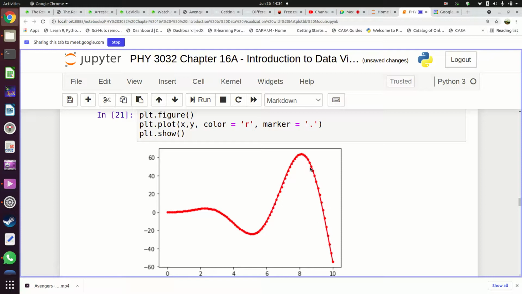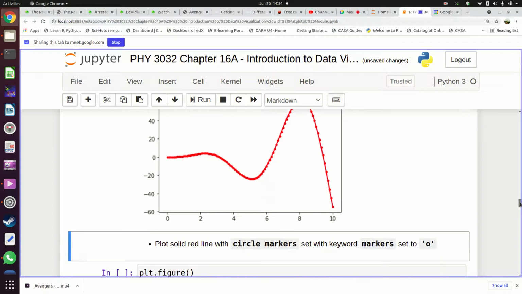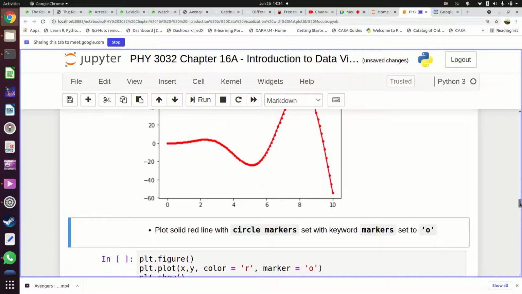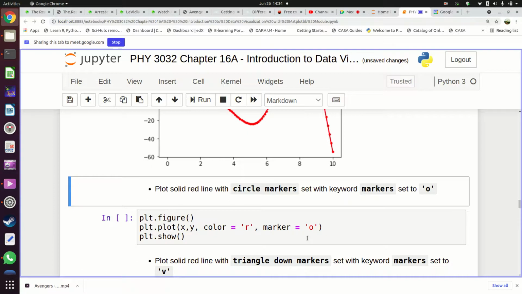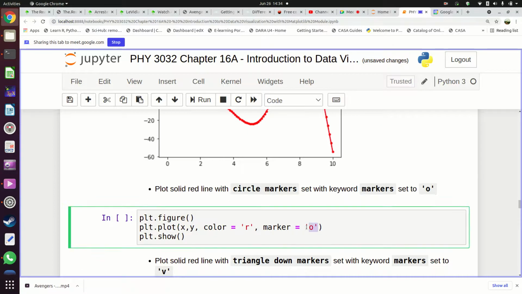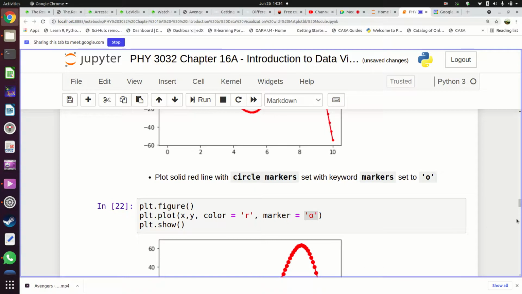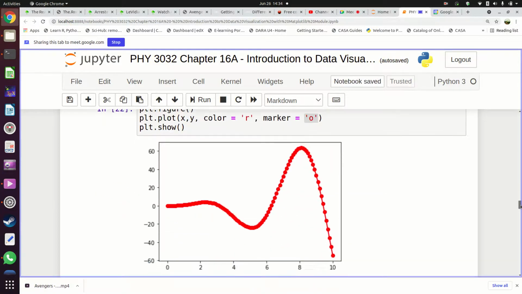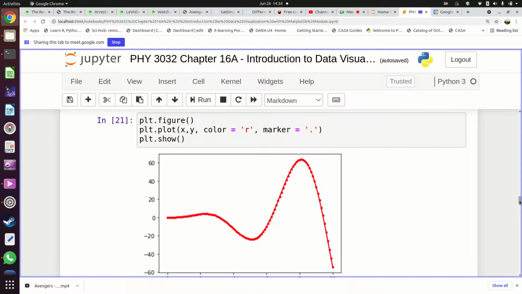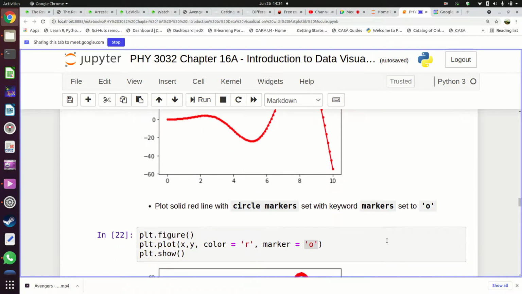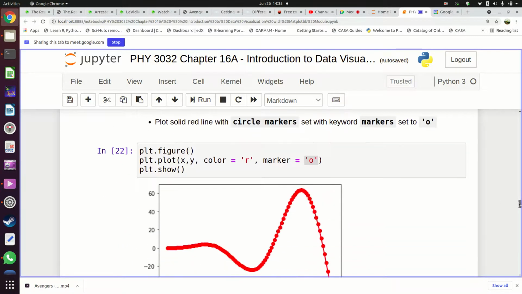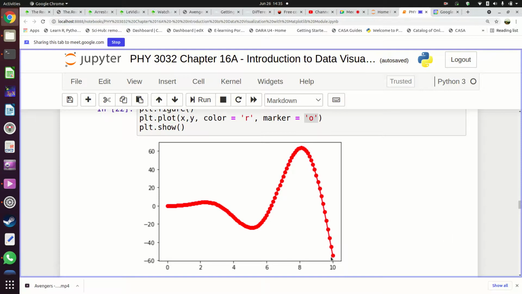So that's how you specify what kind of marker you want to use to specify a point on a graph. If you want solid circles, that's what you can do. If you want to use actual circles, you can use this one also as a marker. When you do that, this is what you get. So now these ones are different. These markers are smaller, but if you use O as a marker, you get bigger circles.